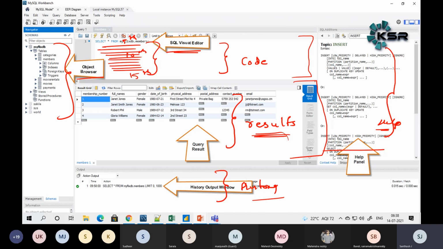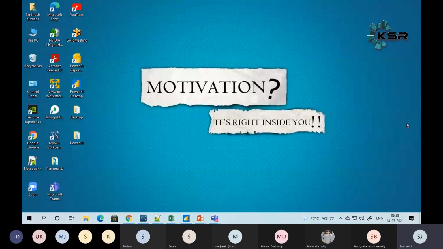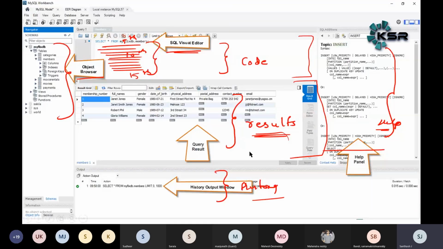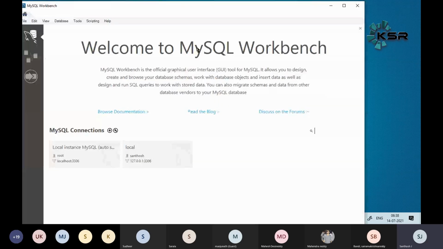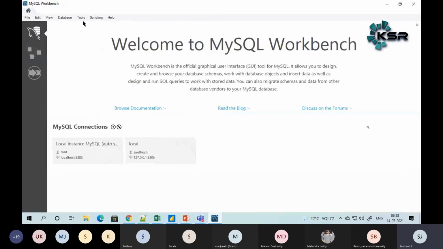Now let's open my MySQL Workbench. First, I will close whichever I had opened. Okay, I don't have any open one. Now I'll open MySQL Workbench. The moment you open it, this is how it will show you: Welcome to MySQL Workbench.